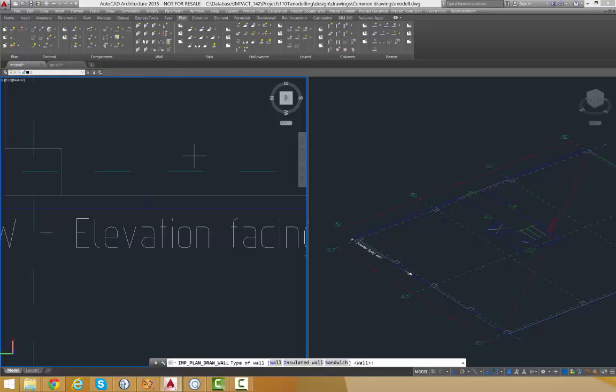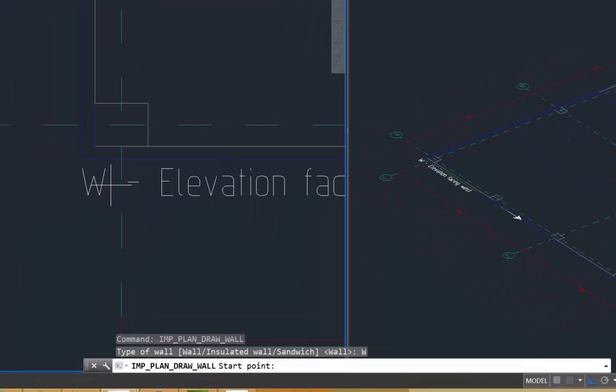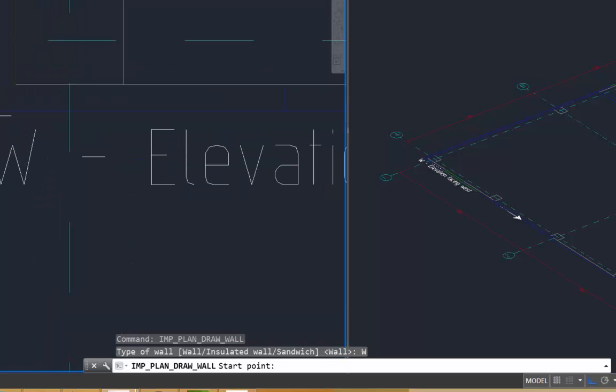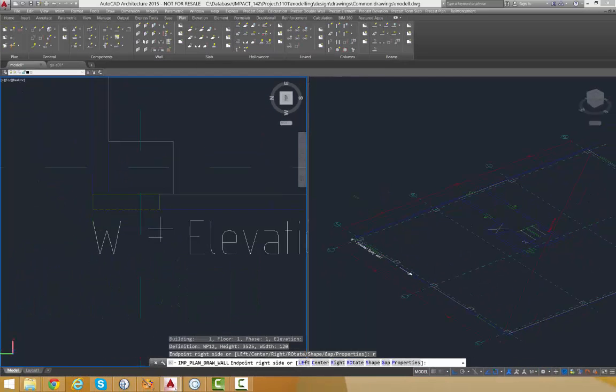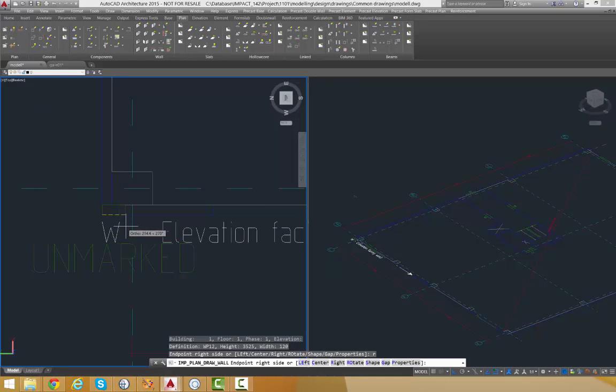We draw the walls, and we should have a solid wall. As I said before, we have a solid wall, and on top of that we will add insulation and we will add bricks. So this is just the solid precast part we are doing now then. So I click and I just set my justification point correctly, like that. And then I can start to draw my wall.